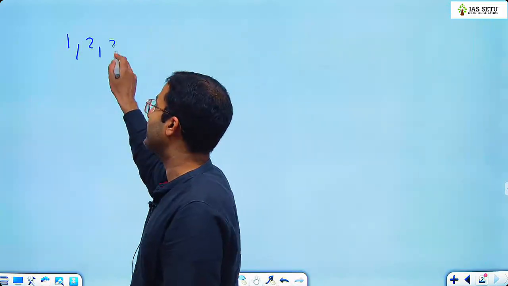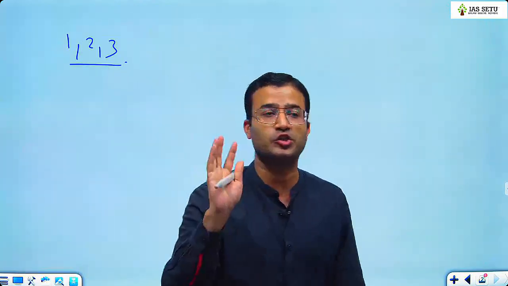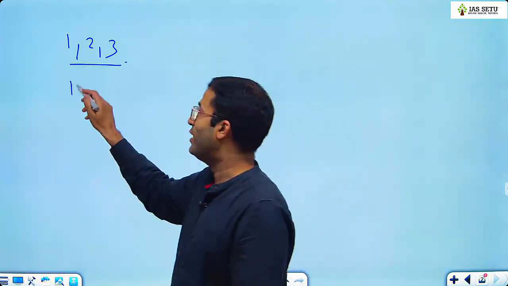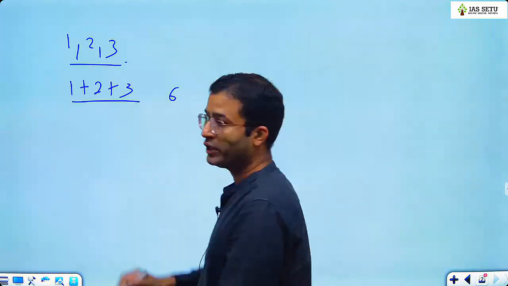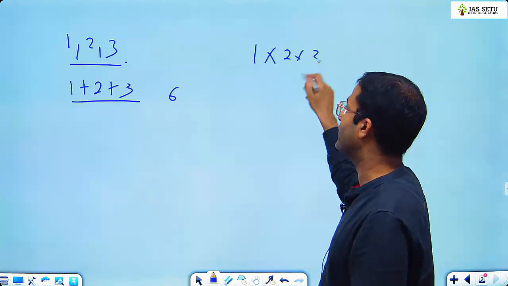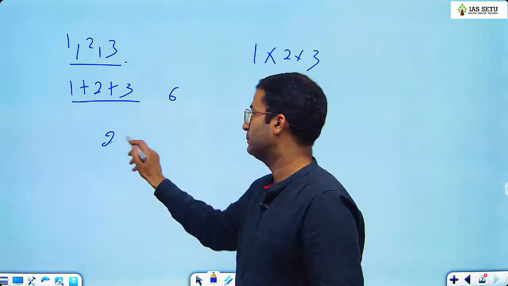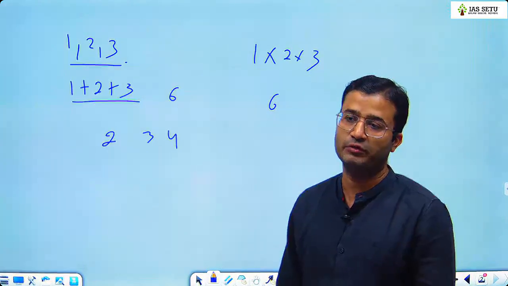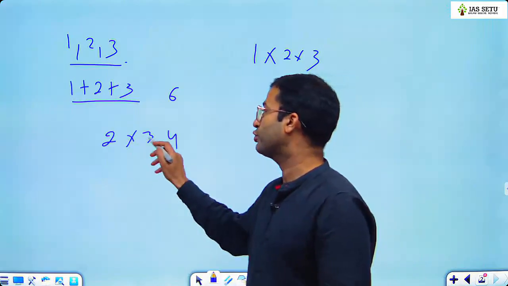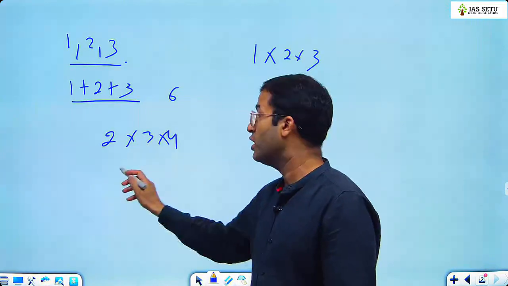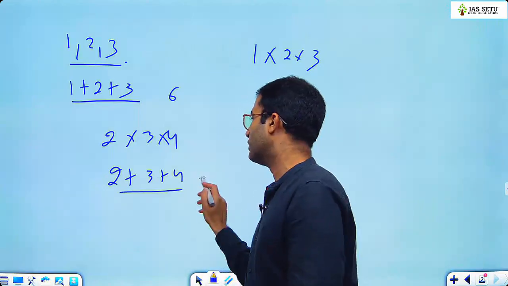You cannot tell me any other pair, because the moment you increase, I'm saying consecutive natural numbers, you have to listen very carefully. Same thing is regarding the examination hall. So 1, 2, 3 is the only pair of 3 consecutive natural numbers where when you add 1 plus 2 plus 3, your total is 6, and when you multiply, the multiplication is also 6. Because if you try 2, 3, 4, your multiplication will keep getting bigger. 2 into 3 is 6, 6 into 4 is 24. But when you add 2 plus 3 plus 4, it is 9.